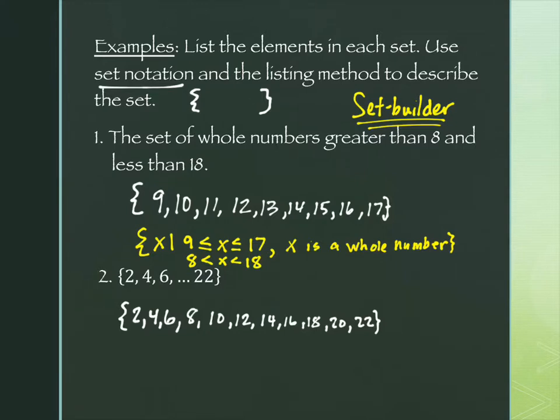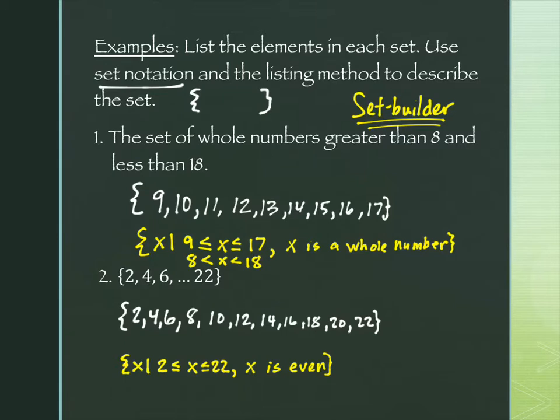This second one down here, right? We would say x such that. And again, we can do the same listing like we did before, 2 less than or equal to x less than or equal to 22. Or you could use like 1 and 23, it doesn't matter. But this time, we need to make sure that we're not just saying x is a whole number. What kind of numbers did you tell me it was? Even. So we have to say x is even. Does that make sense?